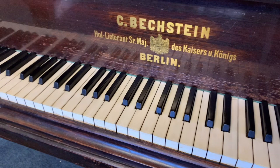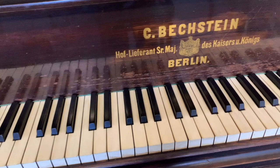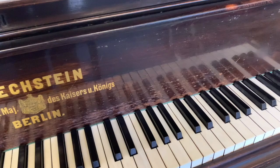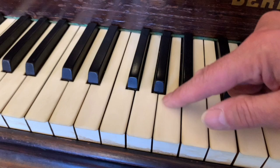We have in stock a Bechstein Model 3. This is very similar, and I'll put a link to that on as well to see what kind of tone it can have. So that's the cosmetics, and now we have a look at the sound and the mechanics of the piano. Oh, by the way, the keytops do seem to be original ivory. They're replacements, actually, which is unusual. So that's one piece ivory. That's how we know they're replacements, and they seem to be in very good condition.